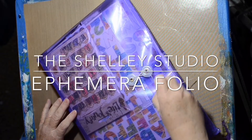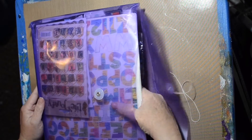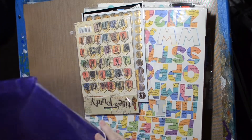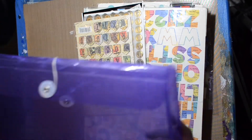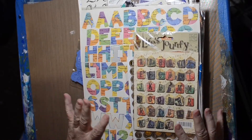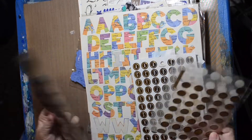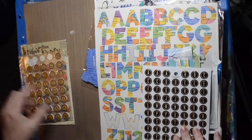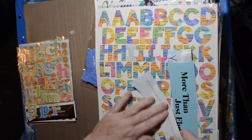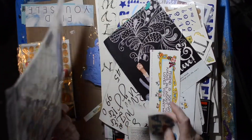I've been watching people making folios for their ephemera and thought it would be nice to have something a little bit better. I'm constantly digging through it — letters upside down — to find what I want. I have all this stuff in different sizes, some cut in half so it would fit, and things are getting damaged because they just get shoved in there.